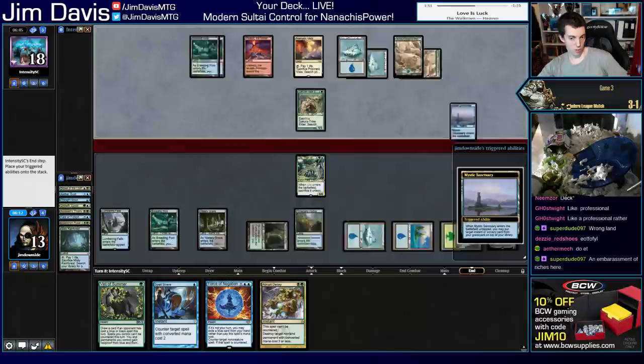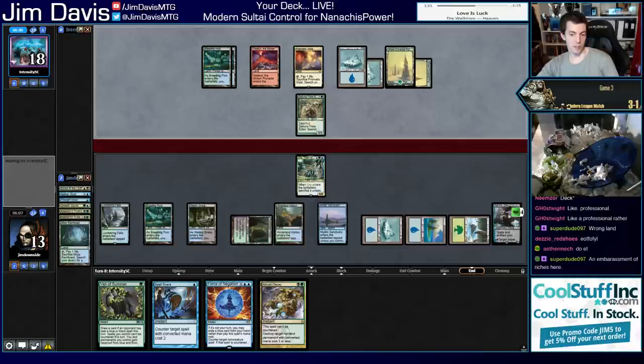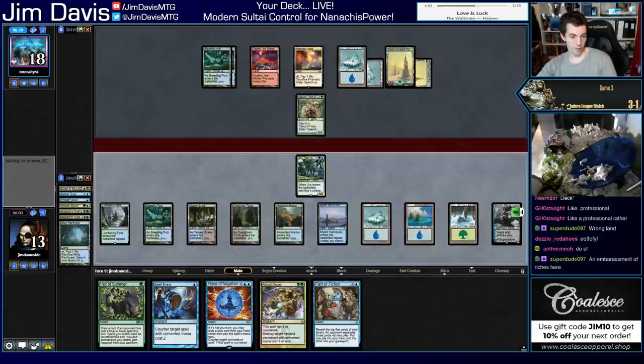What kind of question is that? Of course Factor Fiction. Get out of here, Jim. What are you talking about? You out of your mind? Mystic Sanctuary, Factor Fiction. You saw it here first, folks. I should actually Factor Fiction before I resolve this trigger.